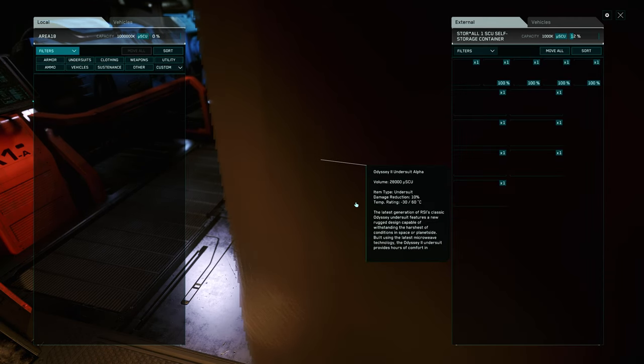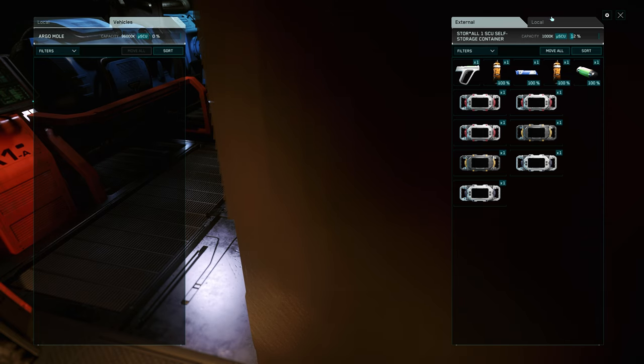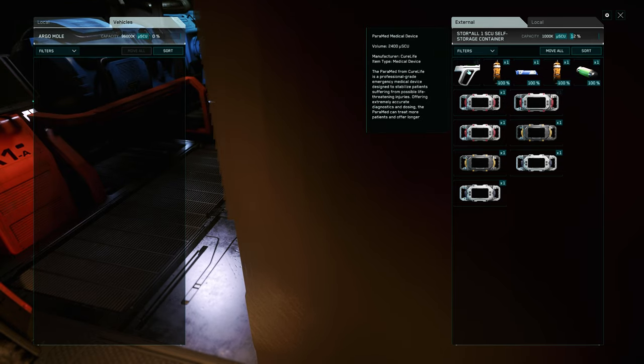I think that's everything. We forgot something. I'm not turning this ship around. Do you have a helmet? I have a helmet. I think I have a helmet.